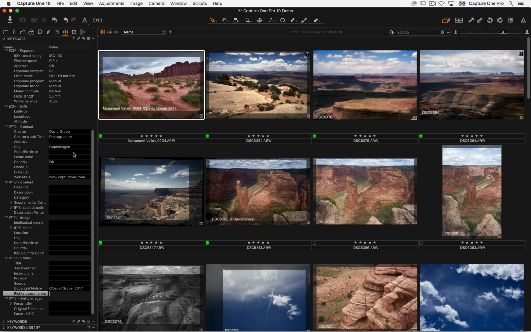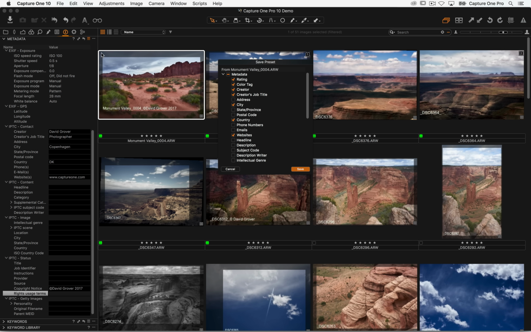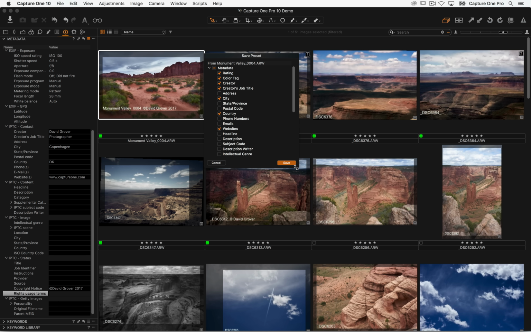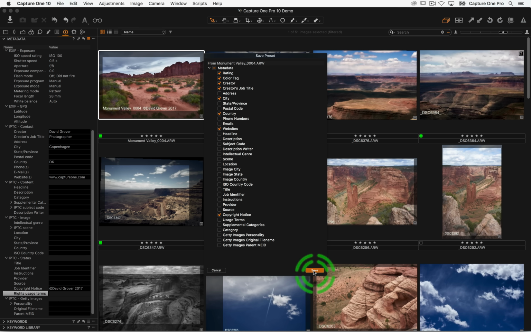And the easiest way to do that is via a preset. So we just have to save this as a preset. If we go up in the top right and say save user preset, and this is a really, really vital step. So don't just go ahead and hit save without looking at anything else.